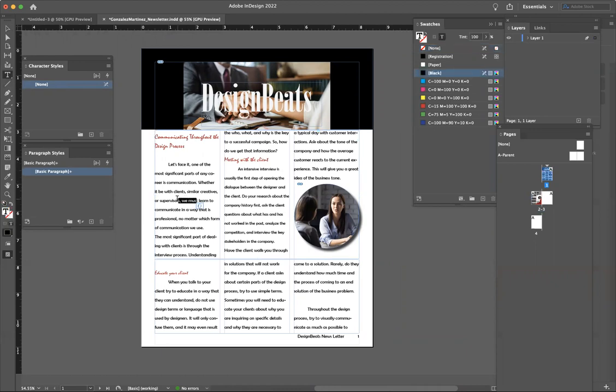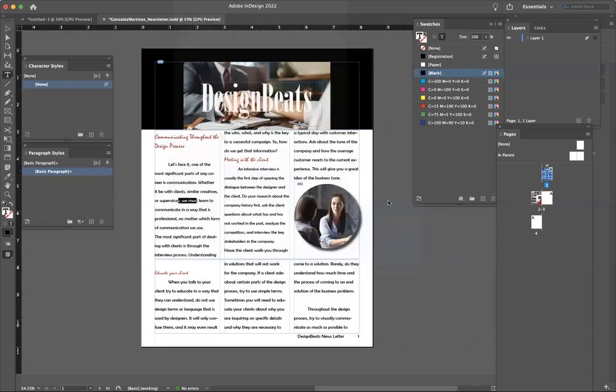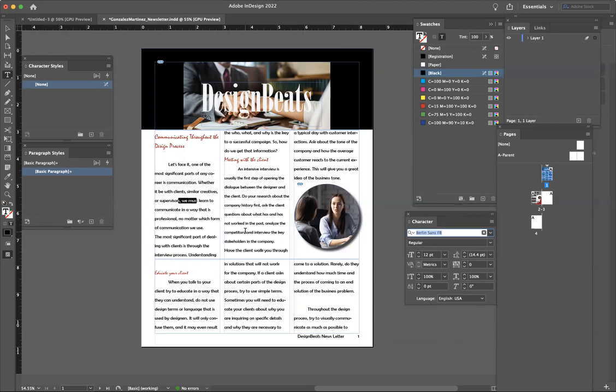So let's go to character. You have Berlin. I would probably choose a typeface that's a little easier to read than this one. I think Berlin is okay for, say, subheads, but it's really hard to read when you have a lot of type. And your leading is spaced out a little bit too far. So I'm going to suggest some things going forward. You have your subheads in Mistral.